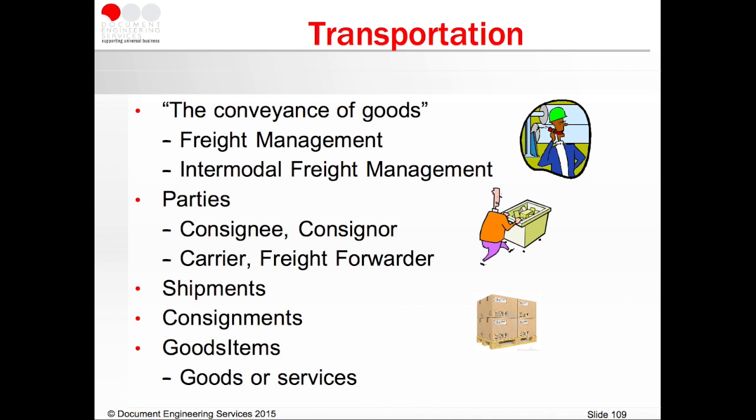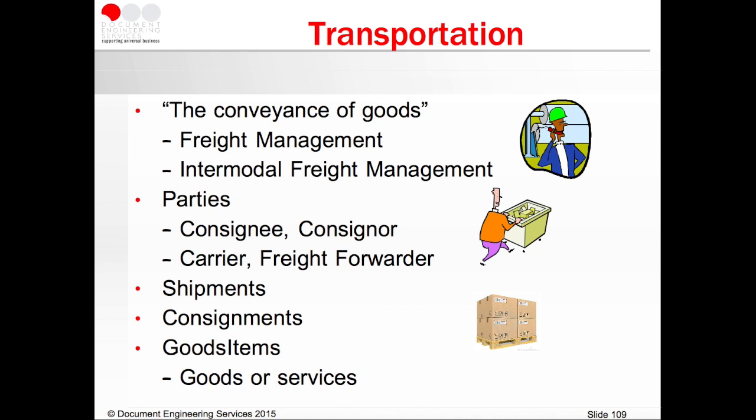First of all, let's clarify the definition of transportation. In the UBL context, we mean the conveyance of goods. And there are, in fact, two different process models for how conveyance of goods can be implemented in UBL. One we refer to as just freight management or international freight management, and the other one is intermodal freight management. And we'll talk a bit about the difference of those in a minute.